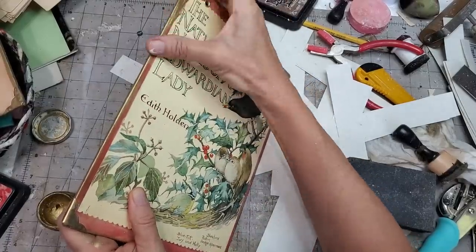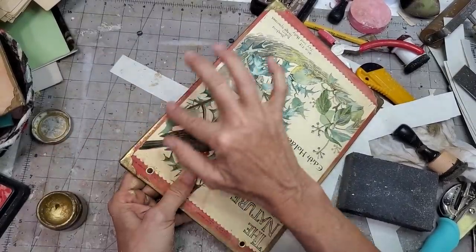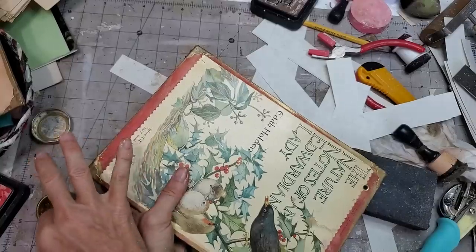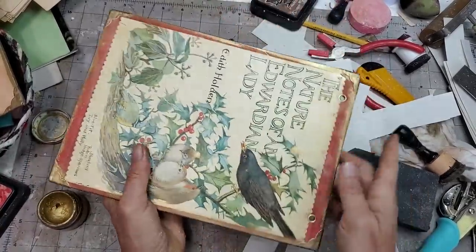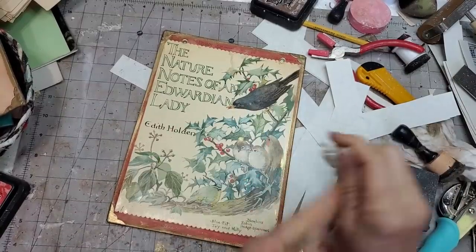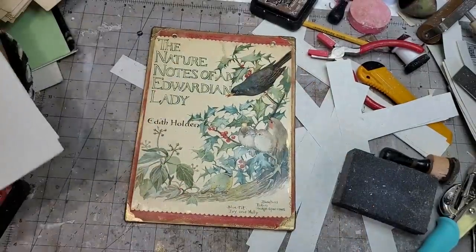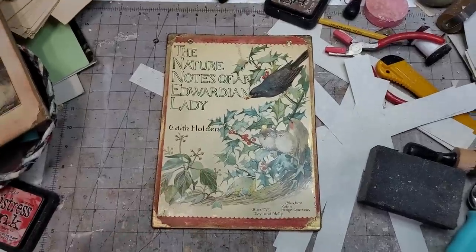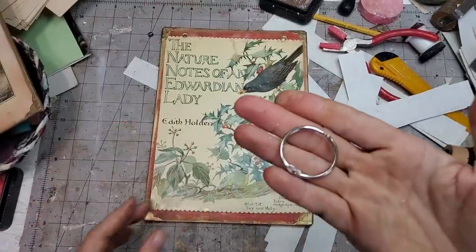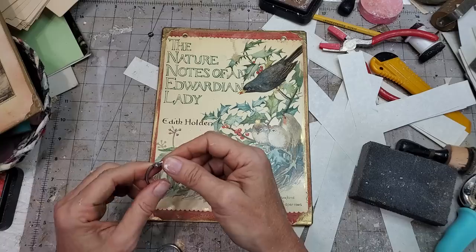I'm just going to hang on to you all day. I got to go grocery shopping — I got other work and this and that, but this is a fun part. So thanks for hanging out with me. Let's put our book together and see how it goes. Clean the finger off. Let's get our papers — gotta get the rings. I grabbed these rings — I think they are one and a quarter inch rings. You can use any size rings, but I don't think I really need big ones for this because I don't want the thing to be too clunky.